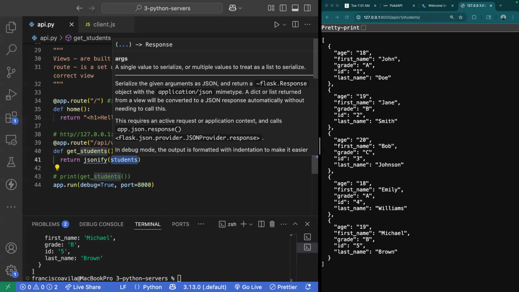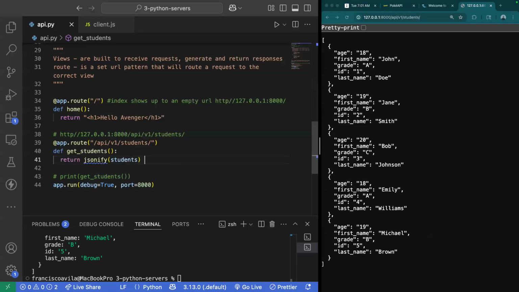In case we were working with a primitive browser, or we're working with something that required us to be a lot more specific about what data type it is that they are receiving, we want to utilize this JSONify function to turn our list of dictionaries into an array of objects. So all JSONify does is it translates Python to JavaScript, or excuse me, to JSON, so that when it's sent over the web, it can be read by the browser or other applications.